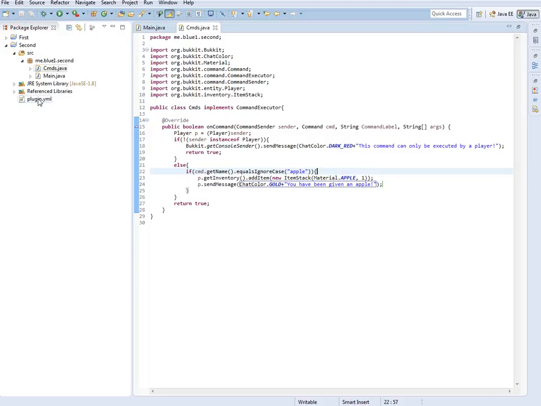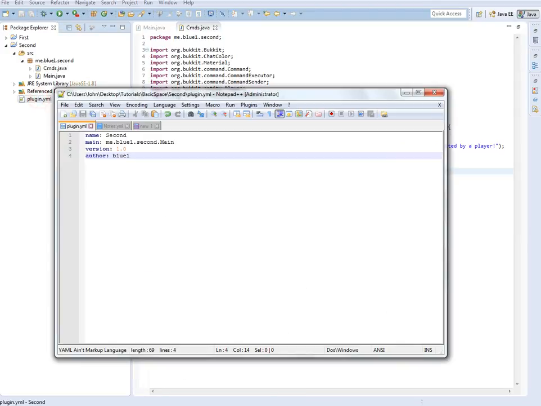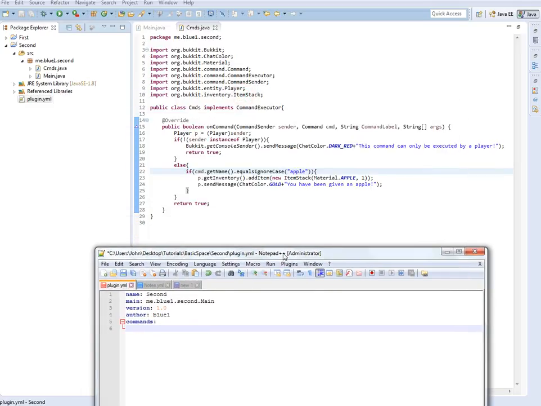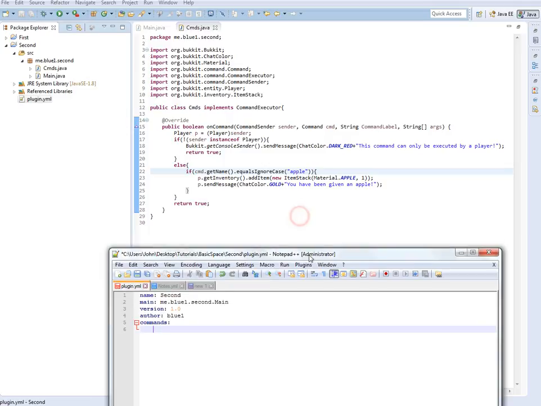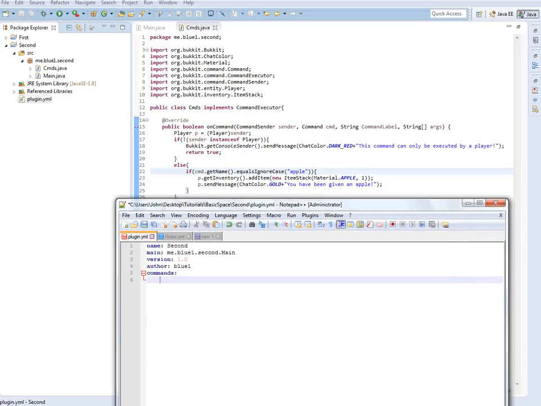What we've got to do is we've got to change in the plugin.yml. We have to add a field called commands, just like that. Space it. I always do 4 spaces just because after the 4th space it leaves this little mark here, and I like to see that little mark, so I just do 4 spaces. Do not tab. Tab will not work. It doesn't register it if you tab it. It says you've got an invalid character. So now we have to put in, because that's the name of the command that we put in.